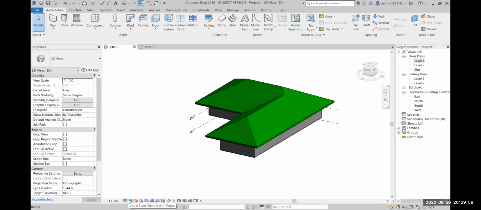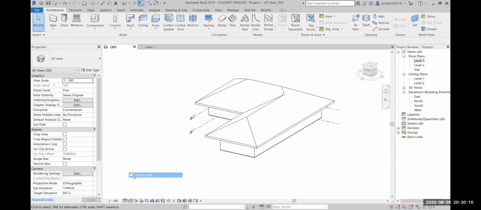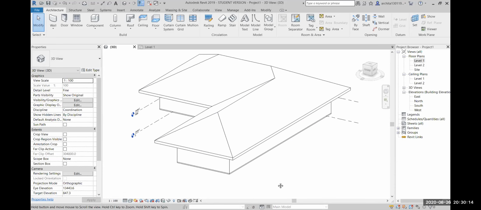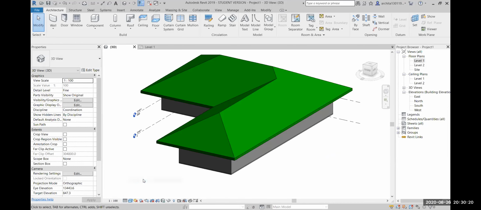Then we have something called visual style. First is wireframe, in which all the edges will be there and no surface. Then you have hidden line, like this. Then you have shaded.